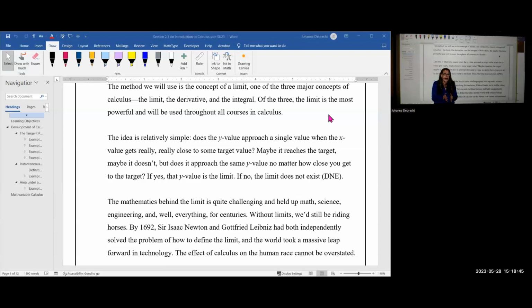Now, it doesn't actually matter if the function is even defined at that point. It's what does it look like it's going to be, not what it actually is, which is kind of a blow your mind concept. Now, what happens if as you get closer and closer to 2, maybe from the left and from the right, it hits one value up here and another value from the bottom? Well, then it's not the same number. It's not one single finite real number, in which case we say the limit, the two-sided limit, does not exist. Or maybe it's like an x squared graph, right?